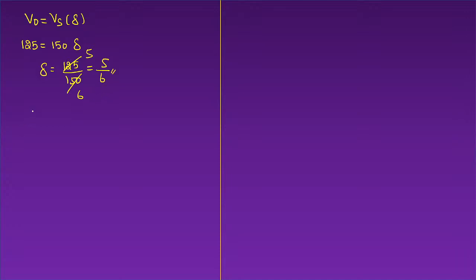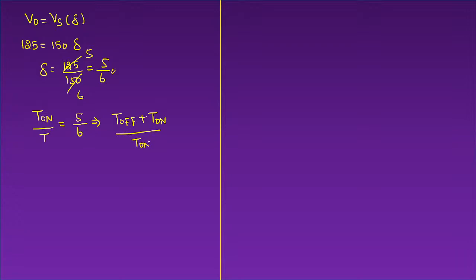Now we know delta can be replaced by on time upon total time, so T on upon T will be equal to 5 upon 6. Yes, sir, exactly, that is true. And this one can also be written as, see, I'm slowly evaluating, can we take the reciprocal for this? If I take the reciprocal, then T will come to the numerator and T on will go to the denominator.